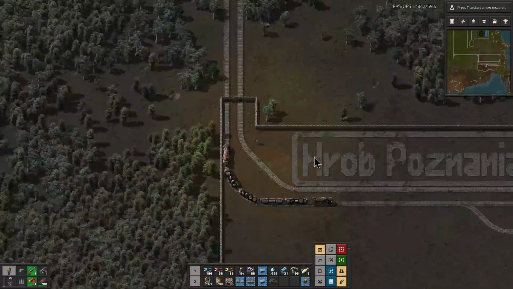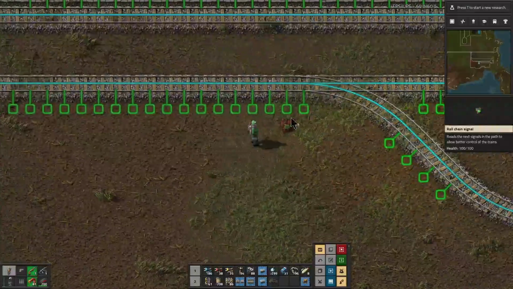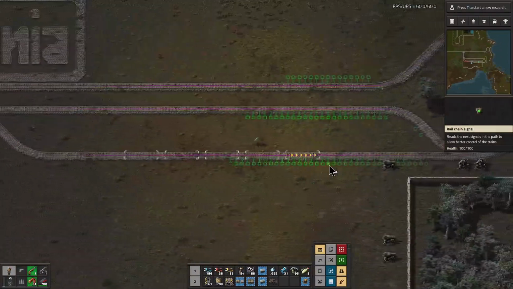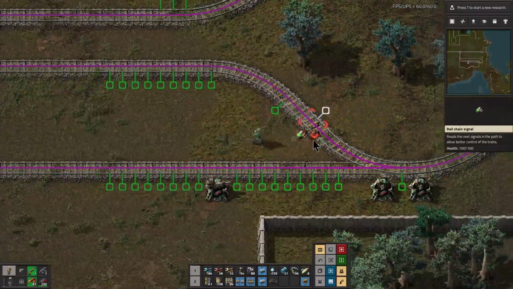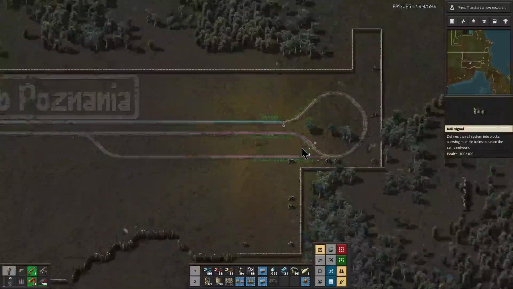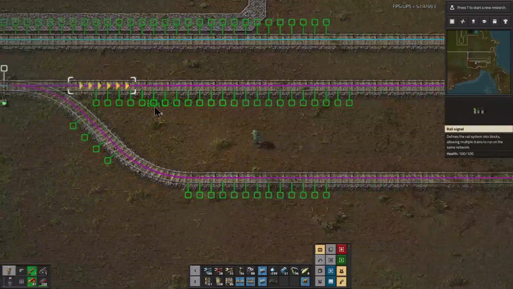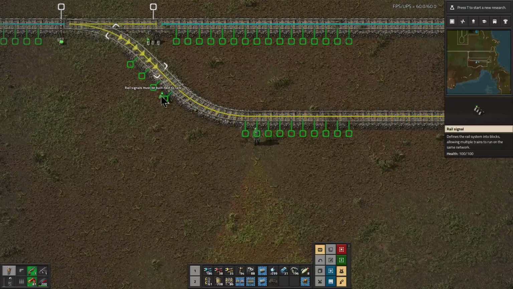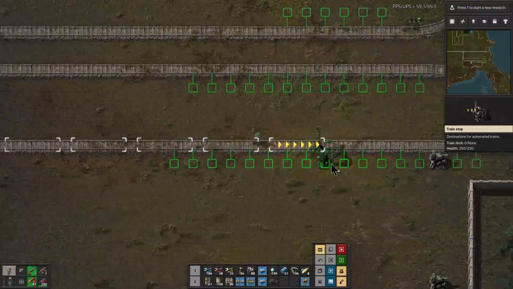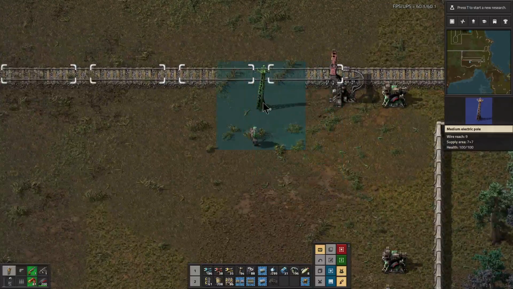Thank you. All right, so let's throw in a couple of signals here. There. And a couple here. There's fine. Okay. And we'll get our station in, and then just need to unload.